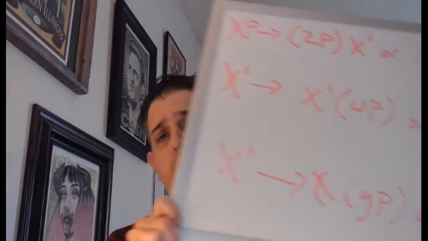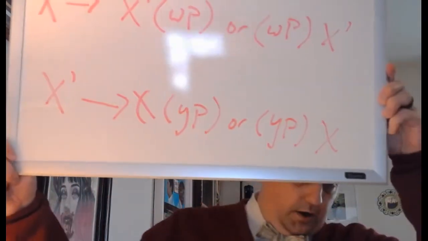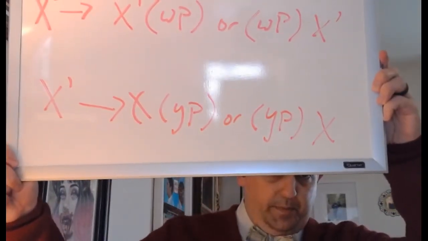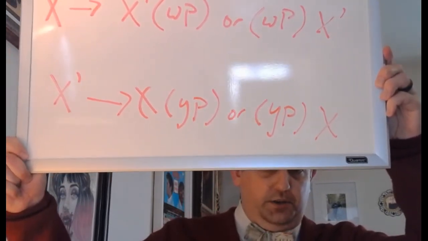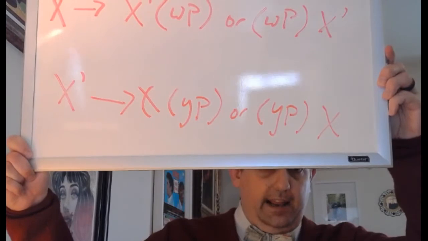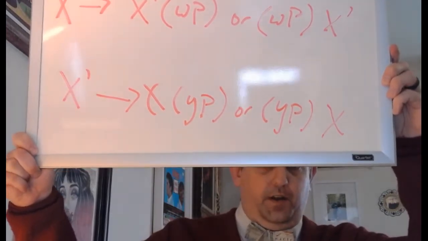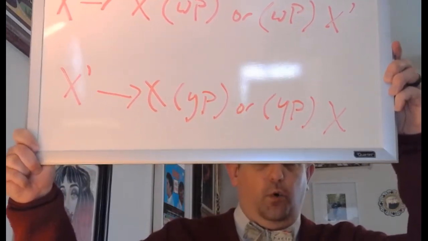And then the last rule down here is our complement rule. It says that an X-bar goes to either our head, our X0, followed by a YP, or a YP followed by an X0. And we're going to see this rule in a good deal of action as well today. We're going to talk about some of the typological predictions of this rule as well. So that's just a reminder of the rules.